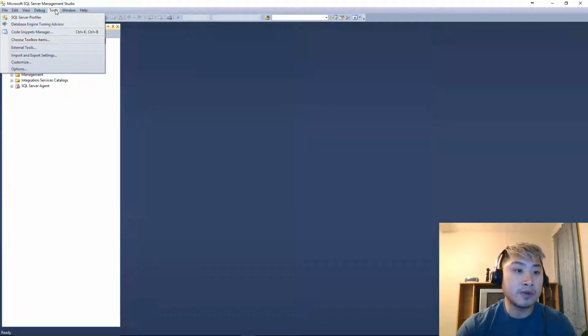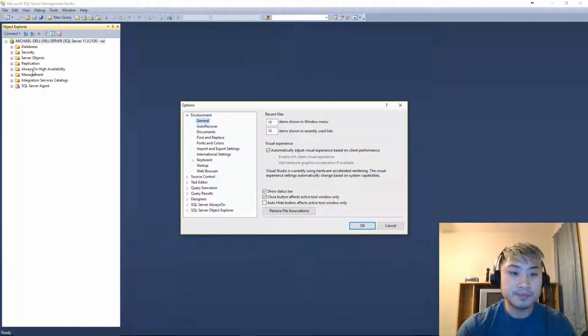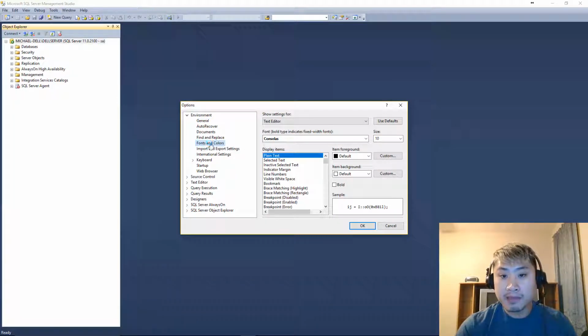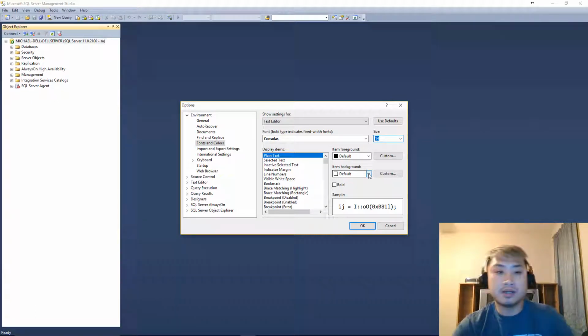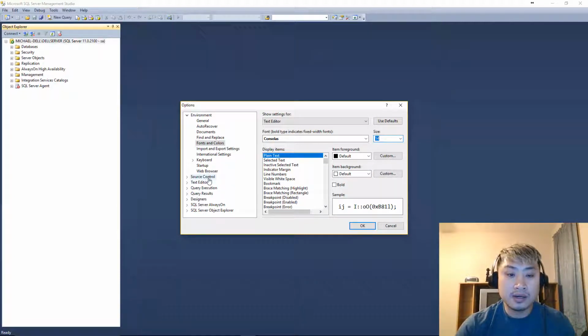If you go down to Tools, Options, and right underneath Font and Colors, I'm going to increase the size from 10 to 14, so that you, the viewers, are able to see what I'm writing more clearly, instead of squinting or getting close to the monitor. And if your vision is not that great, you can also increase the font size here to help your experience when you type your code.